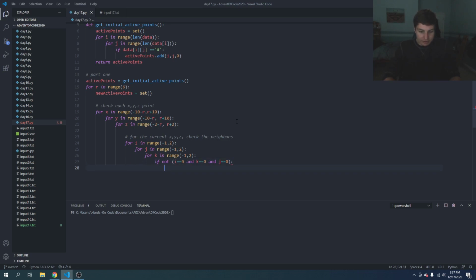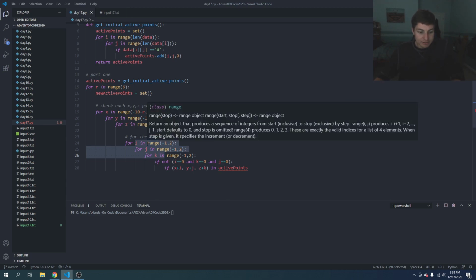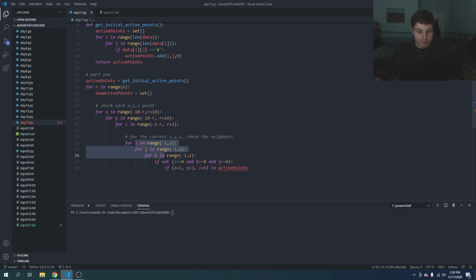So if we're not looking at our actual point, then we'll say if the tuple x plus I, comma y plus j, comma z plus k is in active points. So what this checks is, for our current point, the ijk is not the location of the neighboring point, but it represents the distance away we are from a certain neighboring point.